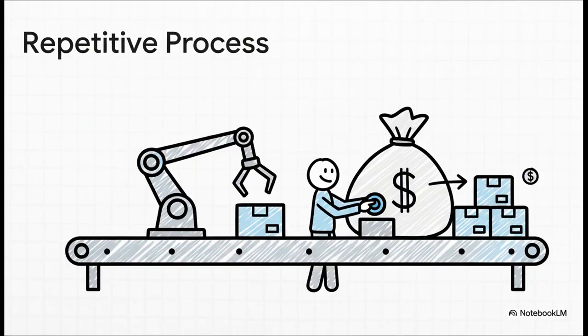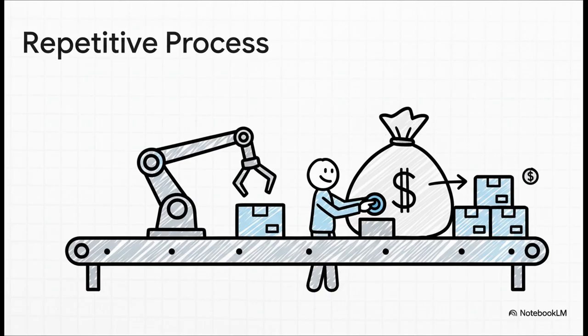You probably know this process by its much more famous name, the assembly line. Because you're making the exact same thing over and over, you only need a little bit of flexibility in your equipment. This means you can have lower-skilled workers who are just trained on 1 or 2 specific repeatable tasks. And check out the cost structure.